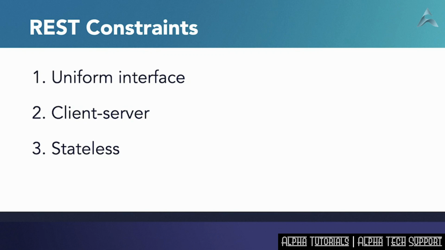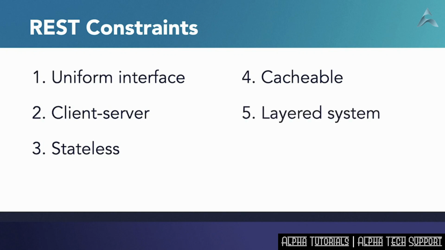Also, the API, or the data retrieved from the API, should be cacheable. Retrieving a list of items, for instance, is something that could be cached. Changing an item or adding a new item is something that should not be cached. And HTTP has support for caching, as we all know. Also, a layered system architecture is something that REST needs to support, but I think that's obvious. We have several layers in a typical web application anyway, so that's a no-brainer.